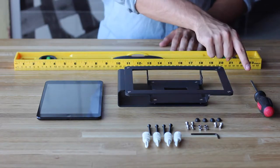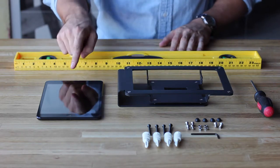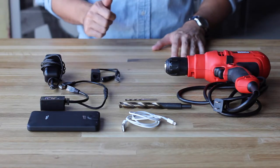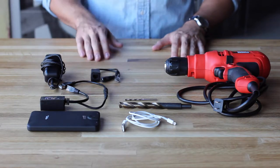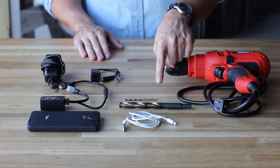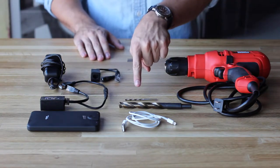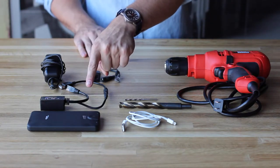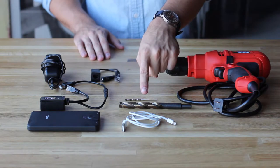You'll also need a Phillips head screwdriver, a level, and an iPad mini one, two, or three. Windfall Frame for conference rooms has a variety of different ways to power your tablet and options for mounting it to the wall, so here are some other tools you might consider: a power drill, a half-inch drill bit, a five thirty-seconds inch drill bit, a power over Ethernet adapter, an Amazon Basics external battery charger, and your iPad's power cord.